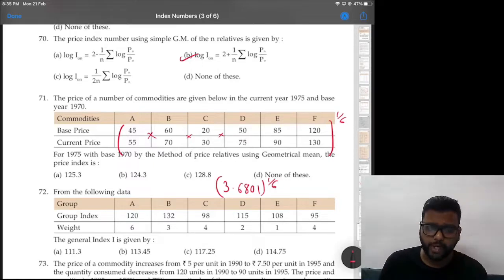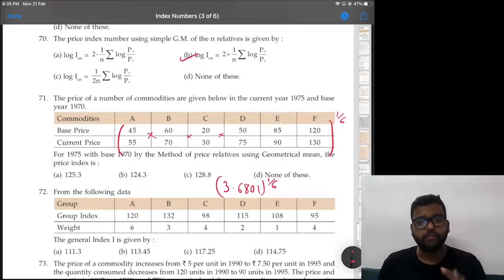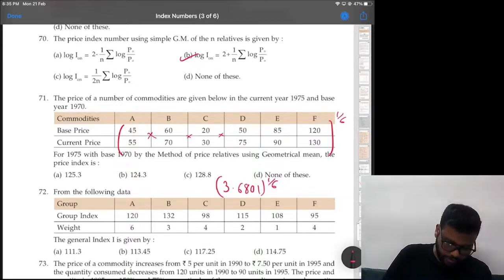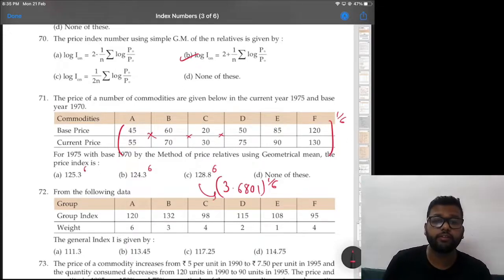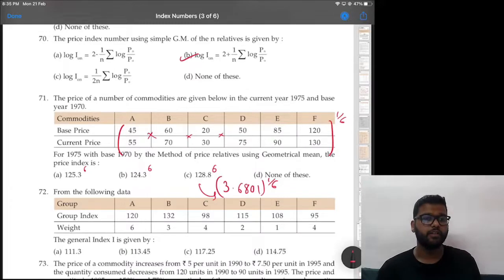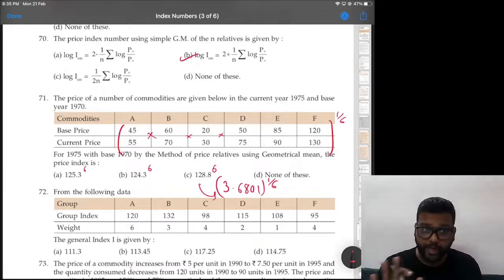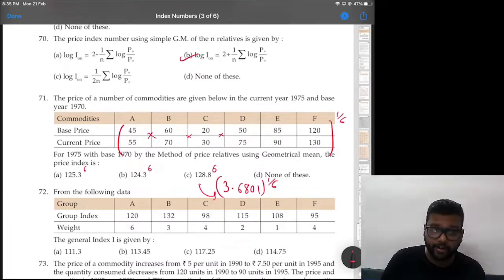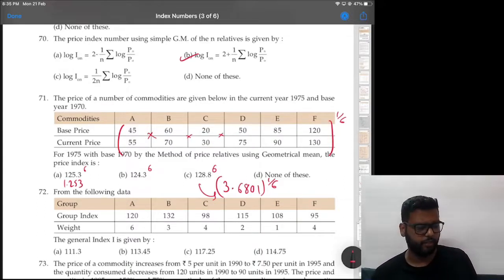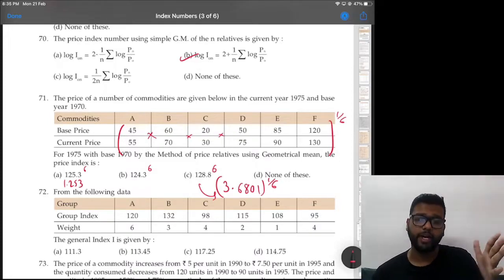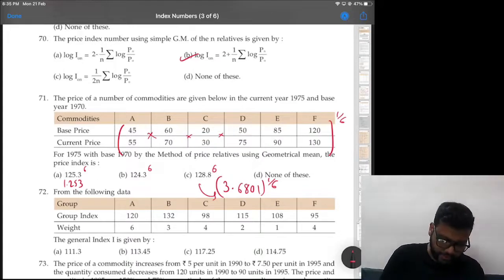Now we can use 12 times root method, but we can also go by options. What we'll do is we'll raise this by 6 and we'll check which option gives us 3.6801, right? That is easier. So now don't take 125.3, we have not multiplied by 100. So take 1.253, right? Divide by 100 and take 1.253 raised to 6. How do we do raised to 6? Into and then 5 times equal to 3.8699, so no. 3.8699 this answer is.